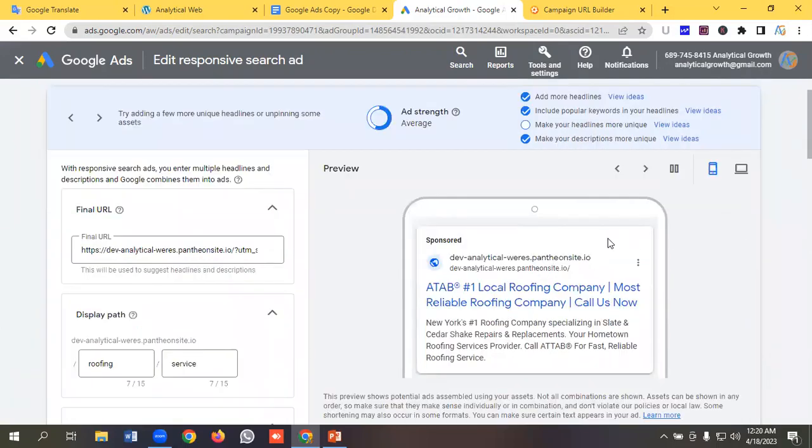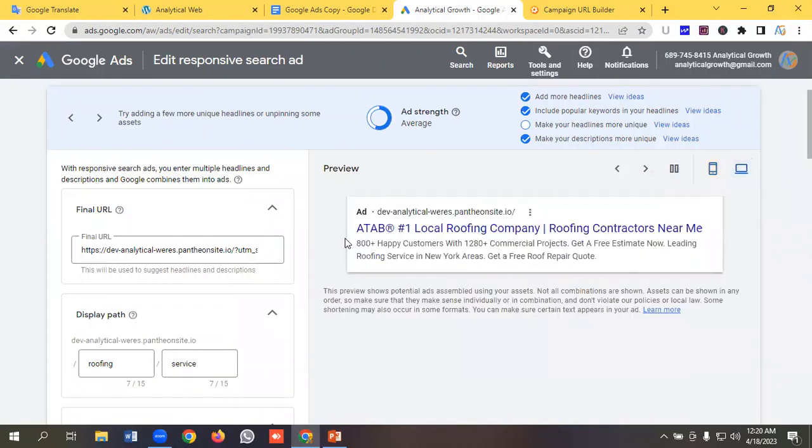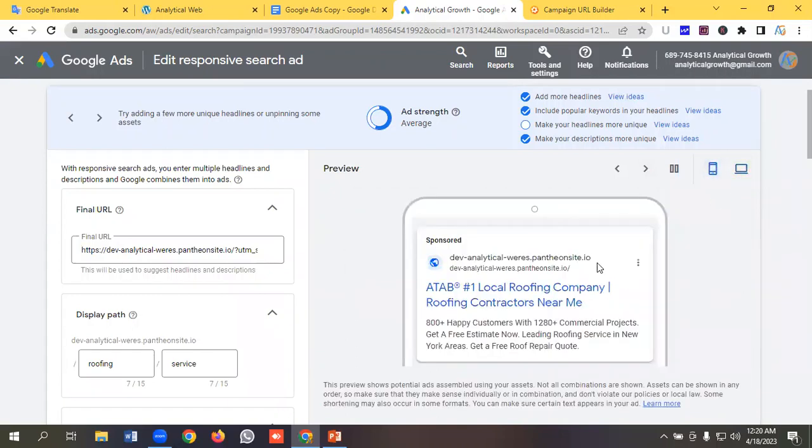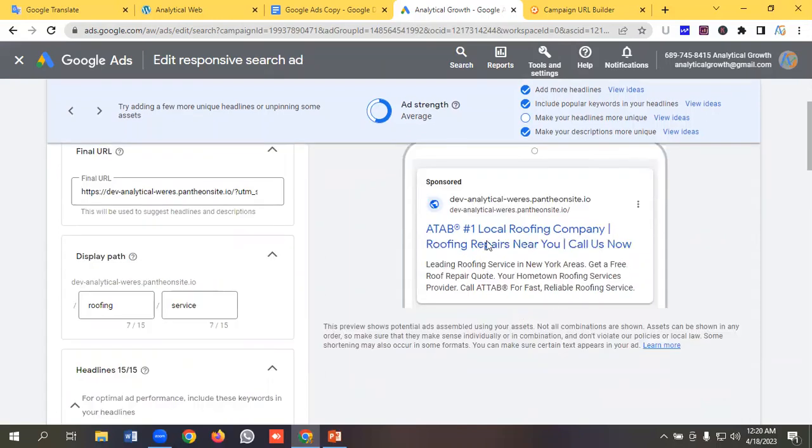Okay, so you can see it. So this is the desktop preview. So we can see our ads in this way on the desktop, and in this way on the mobile phone. Okay, so we can see the brand name is always showing in position number 1, and position number 2 and 3 are rotating.